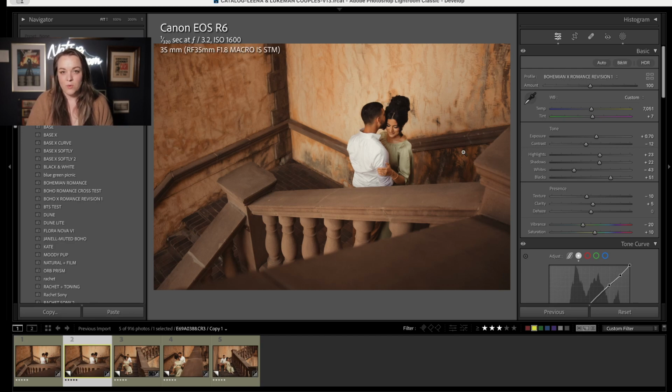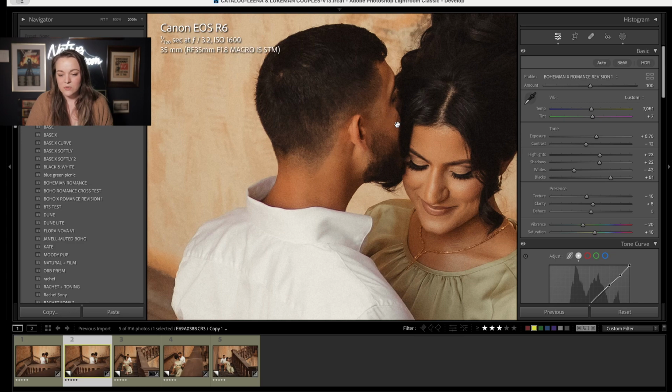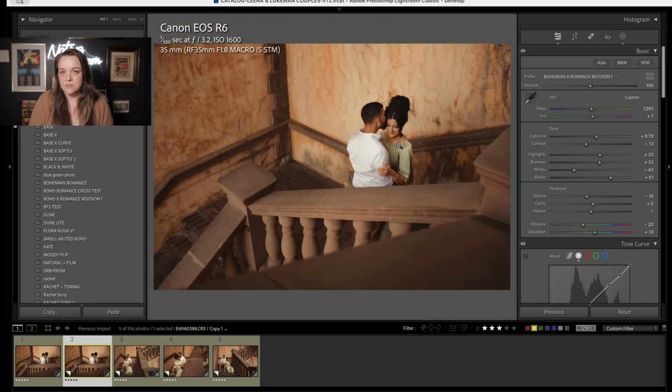And because these are nice warm walls, it will bounce and fill a little bit for you. But you can see he's turned away, right? So the light isn't so much hitting him, but his face is turned away, so that doesn't become such a big deal, right? If he was facing towards me and his face was totally in the shadows, that would be weird. But I'm keeping it this way, posed, angling my bodies for the light, which is always a huge deal. Pay attention to your directional light.